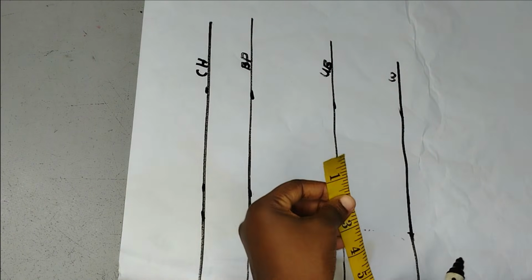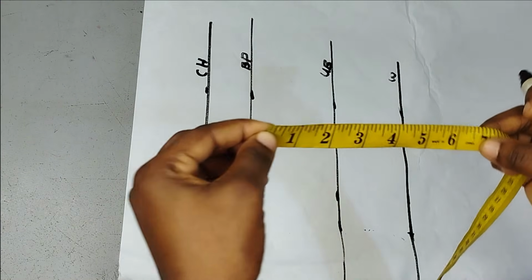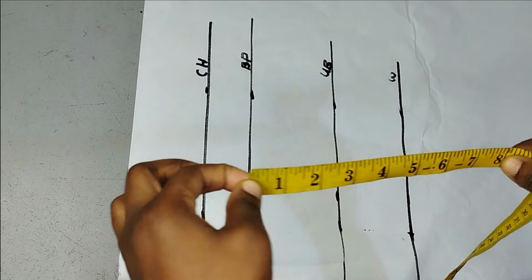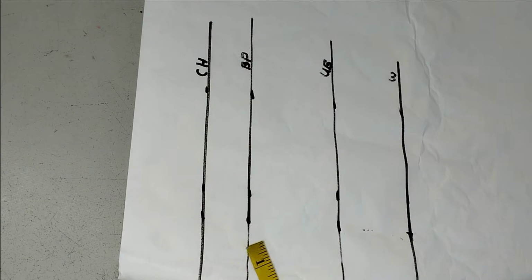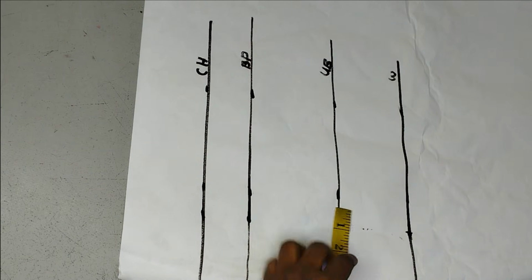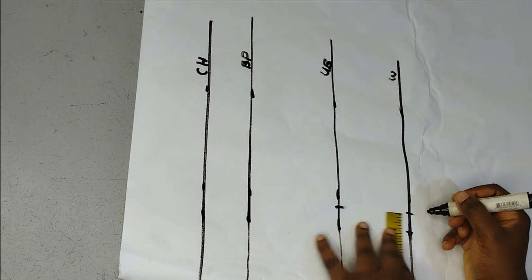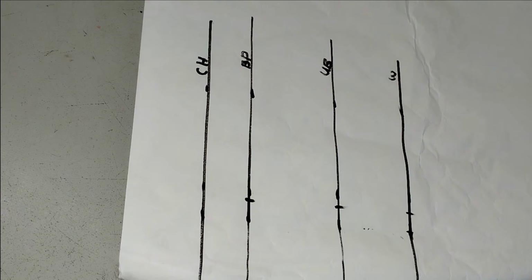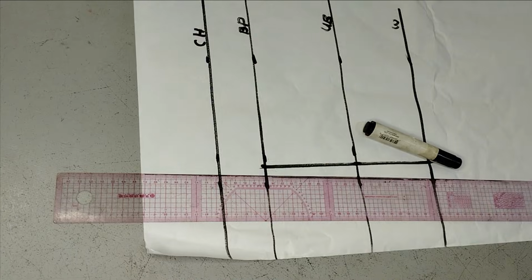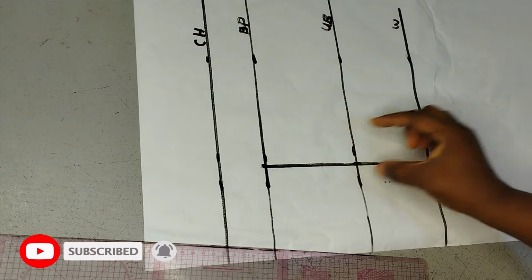So to draft your dart, what we're going to do is to get her bust span measurement, also known as the nipple to nipple. That's the distance between each nipple to the other. For me, that's 8. So 8 divided by 2 is 4. So from the center front, which is here, I'm going to mark 4 inches on my under bust. I'll mark it on my waistline as well as my bust point, and then I will make that into a straight line.